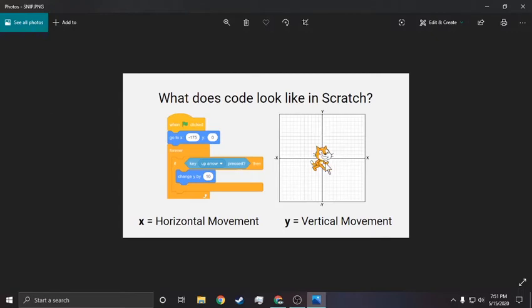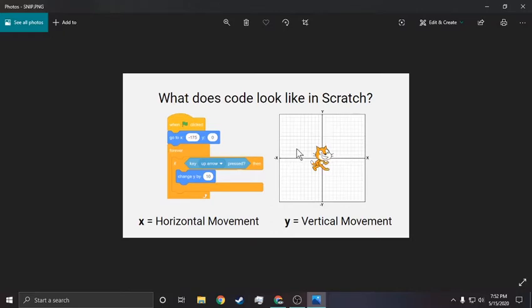So even though your character is floating in this space, there's all these little squares. And depending on where your character is, that'll depend on where the X and Y numbers are going to be. So you may learn this in your math classes, that X is along the horizontal coordinates and Y is along these vertical coordinates.